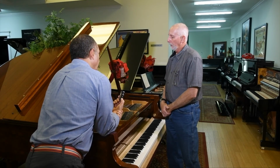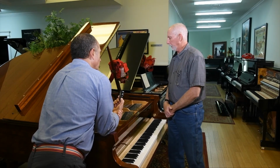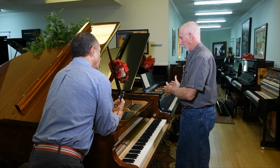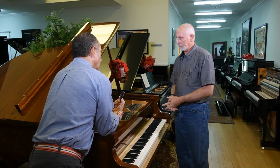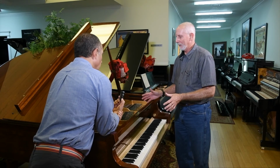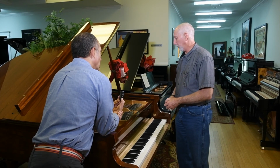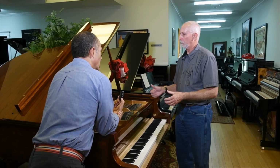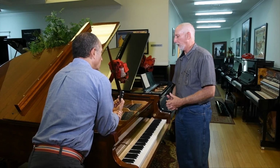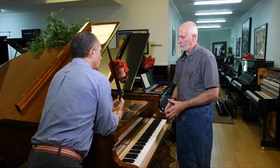Well, I would say that the piano becomes part of the family, and to buy something like a grand piano versus a wall piano, it's serious. It's something that you're thinking about either passing on to the next generation because it can last that long if it's well kept, and also the sound of it. The sound is not going to be comparable to any upright. So it's a unique sound, and also the performance of the instrument is very different from any studio or upright piano.